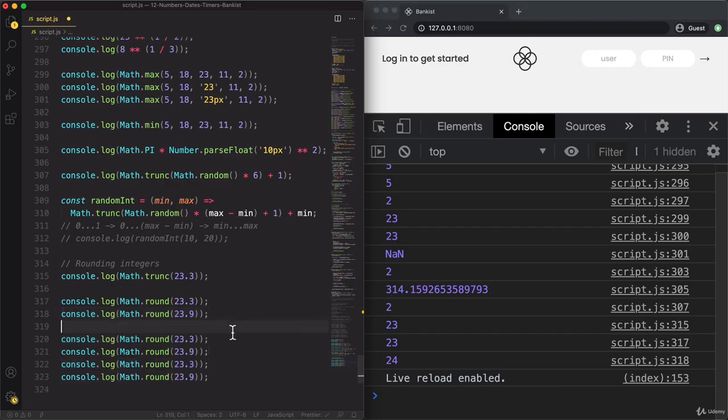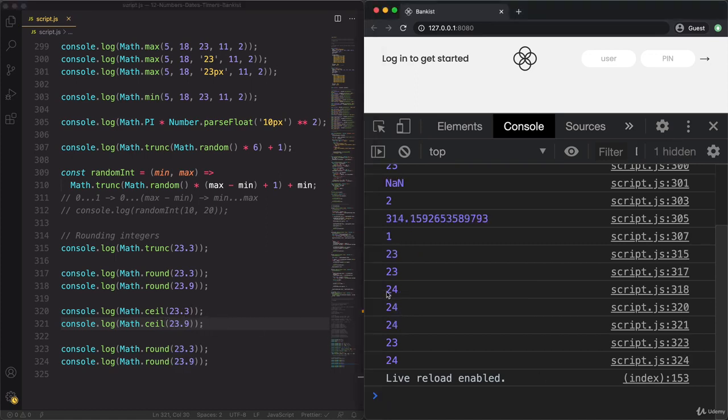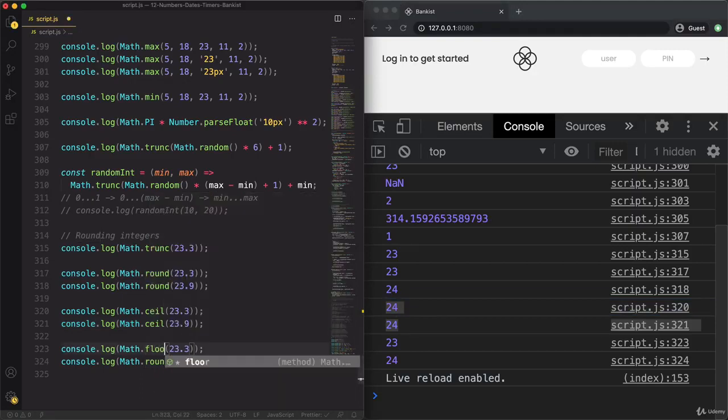Let's duplicate this a couple of times to save us some time. Then we also have ceil. And this one will basically round up. So both of these results should become 24. And so that's these two here. Or actually, it's these two. So I'm confusing these numbers. All right. So both of these are 24 because they will both always be rounded up. And then we also have floor. And so these two will both be rounded down to 23. And so that's what we get here.